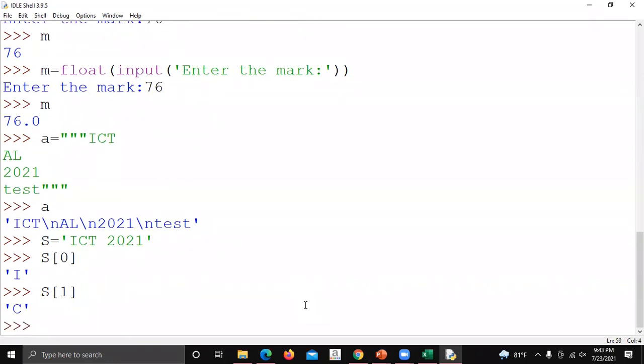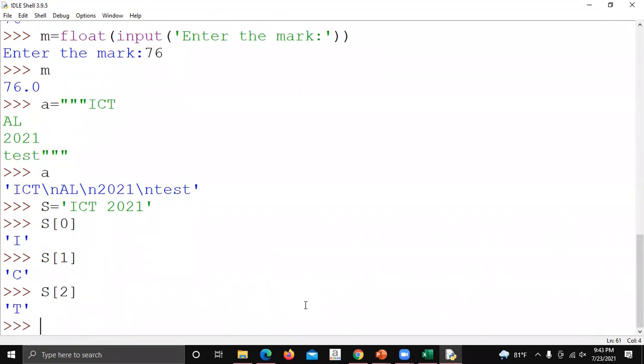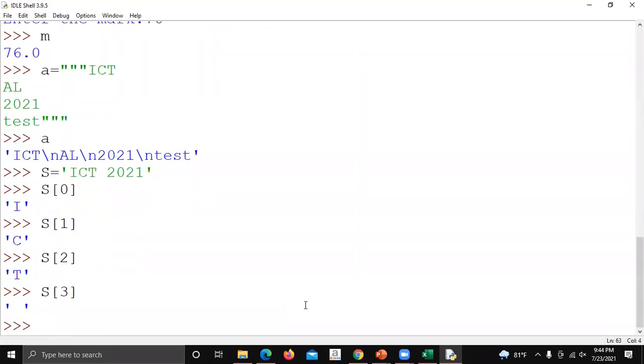That is equal to C. Then the next index number is T. Then the next is space, like that. So remember, in this string, each character can be accessed by using the index number. Index 0 means the first one, index 1 means the second one, index 2 means the next one. Like that, you can access each character one by one using the index number.